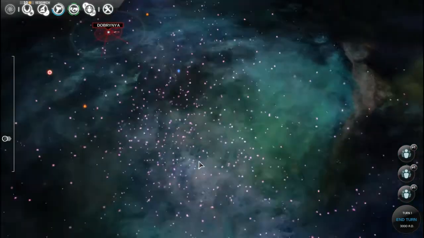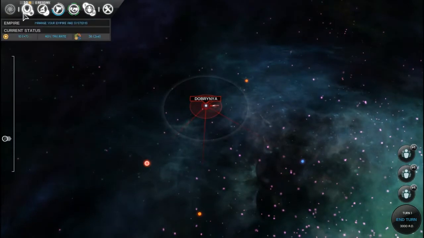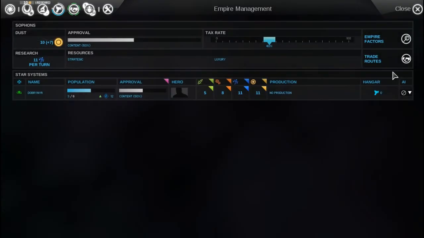So, let's start by going over these. So, under the overall empire status, it will list all the areas that you own, and basic details for them, how many ships they've got, what they're currently doing, so forth. You set your tax rate with the sliders here.